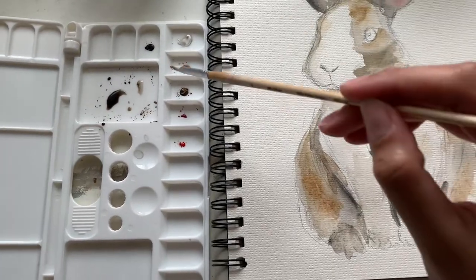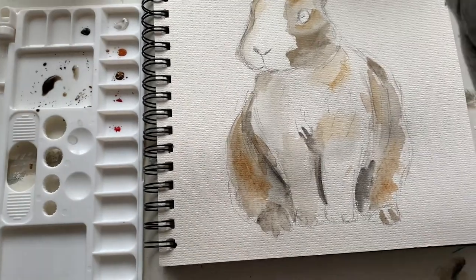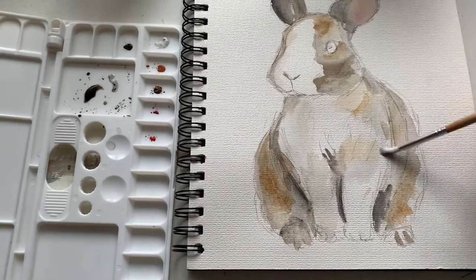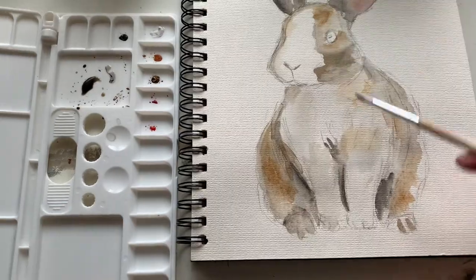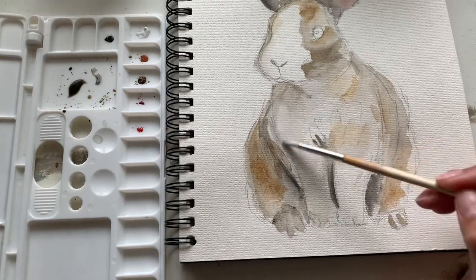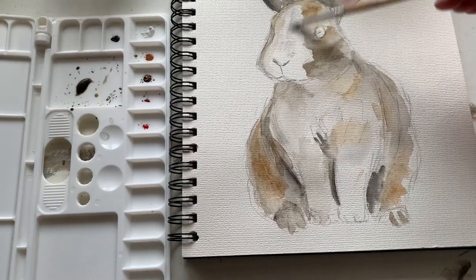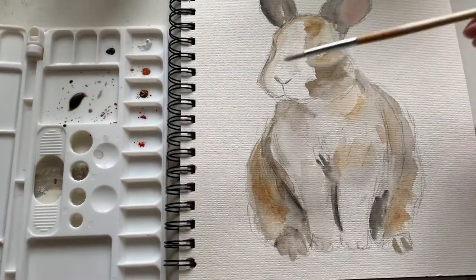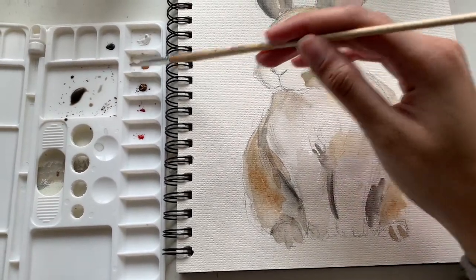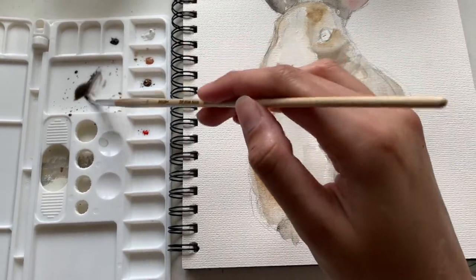I just wanted to comment really quickly and say that I am loving this watercolor paper. It's so thick, it's so textured, and the paint is taking so nicely to it. I really love it, and I'm so surprised because of how cheap it was. I'm pretty sure, now that I look at it, it's actually $2.99, and this was at Ross. I'm gonna go back, and if I see them again, I'm grabbing a few different ones because I think it's just amazing for the price and for having such good quality paper. So I just wanted to let you guys know that I do think it's worth checking out, and I'll try to keep my eyes open for even more affordable products, and I'll let you guys know.